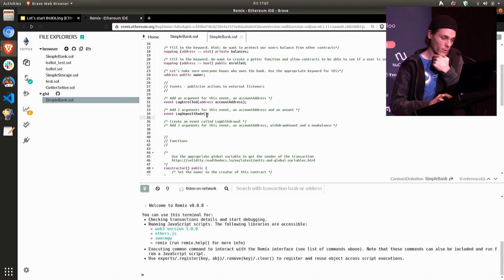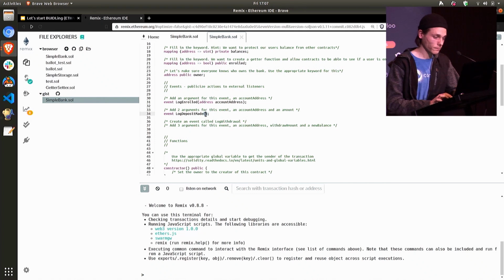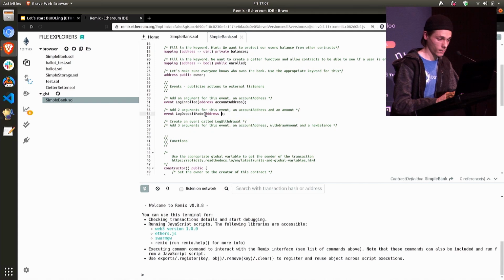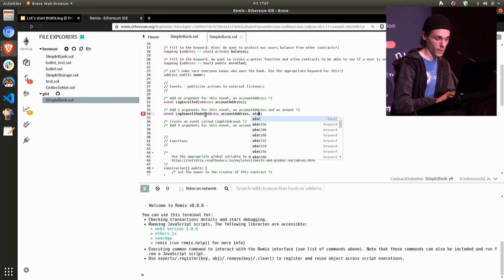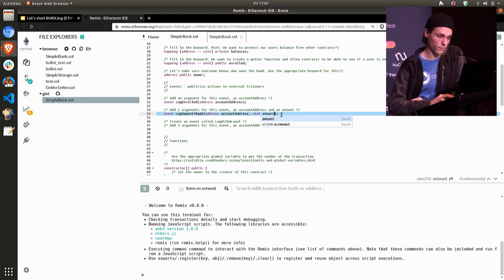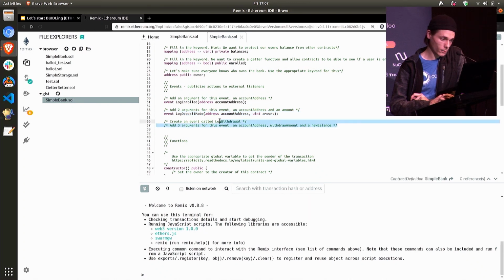So when we're defining this event, we're going to have an address called account address, and the associated amount will be an unsigned integer, and we'll call it amount. And let's create one more event called log withdrawal.